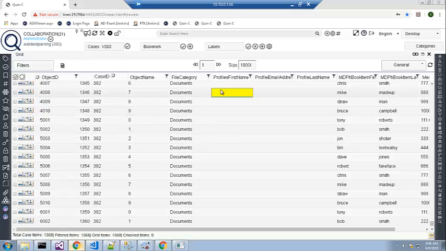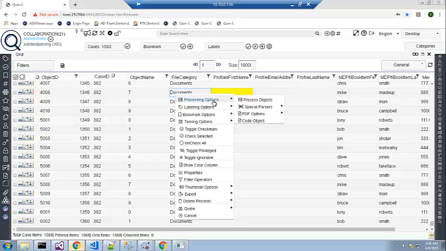So that's it. Oh, actually, no, that's not it. There's one more thing worth showing, and that is you can only parse an object once. It won't allow you to parse it a second time, because it marks a field saying this object's been parsed. If for some reason you need to parse an object twice, you can come in here to parsers and reset parse status. It will reset the parse status of whatever you have checked, and then you should be able to process again.